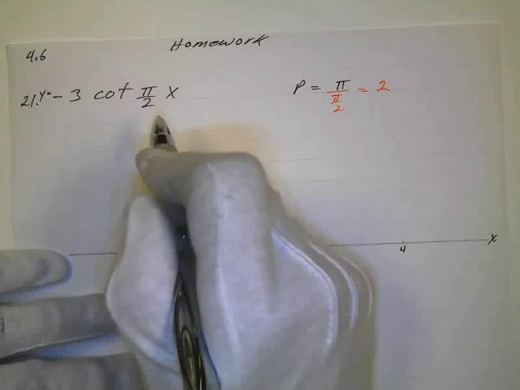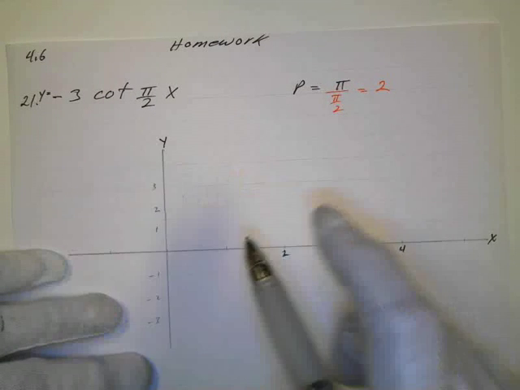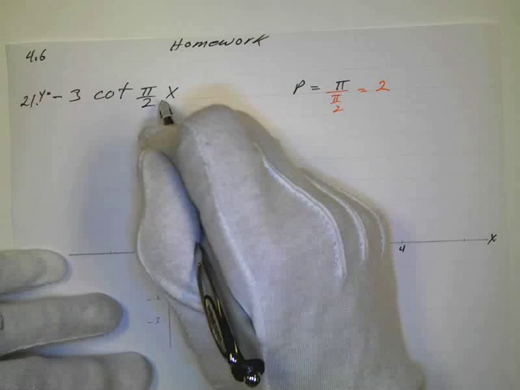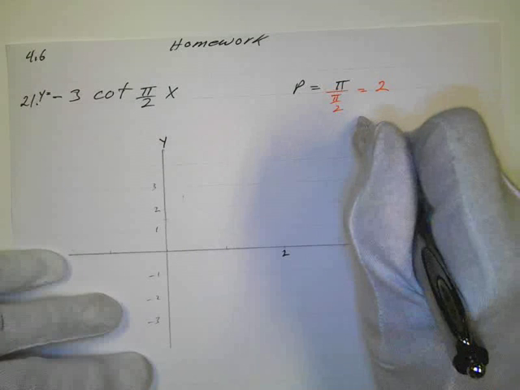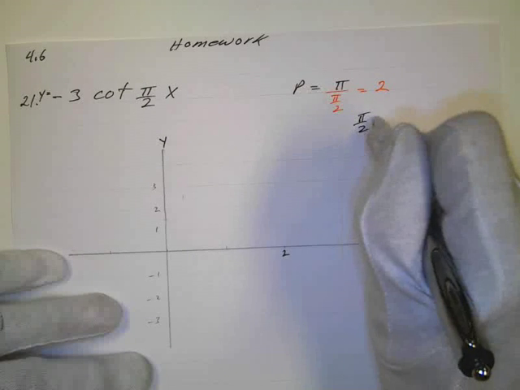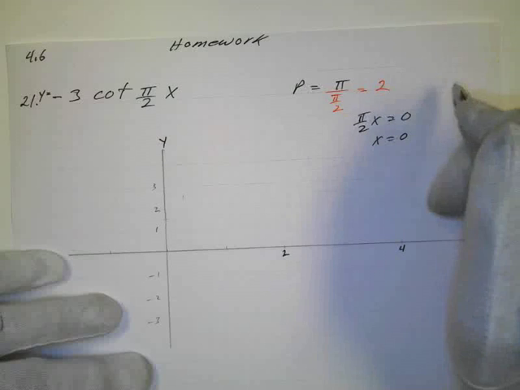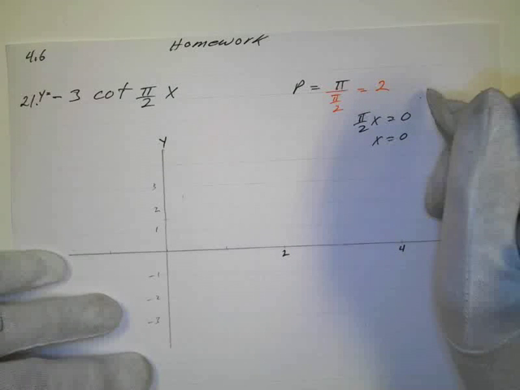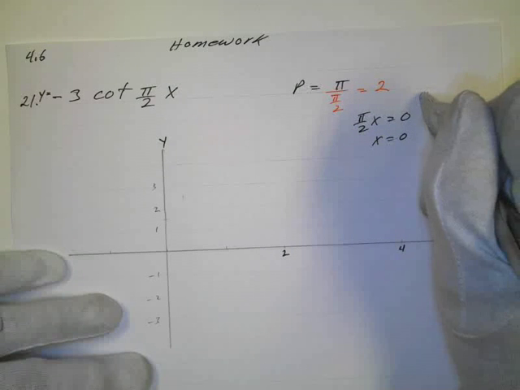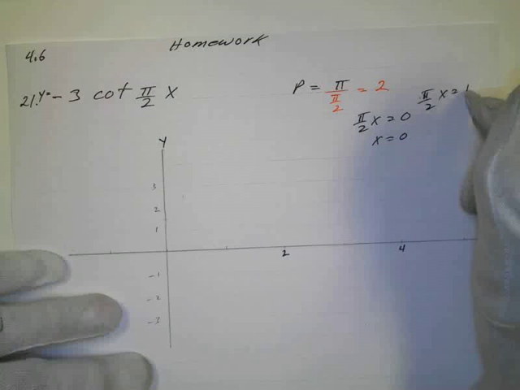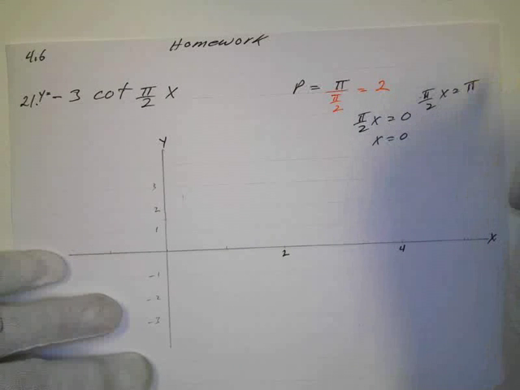Or we can check and see, we know that normally for the cotangent we have asymptotes when this is 0 or pi. So if I set pi over 2 X equals 0, I get x equals 0. And if I set it equal to pi, pi over 2 X equals pi, then again I get x equals 2.